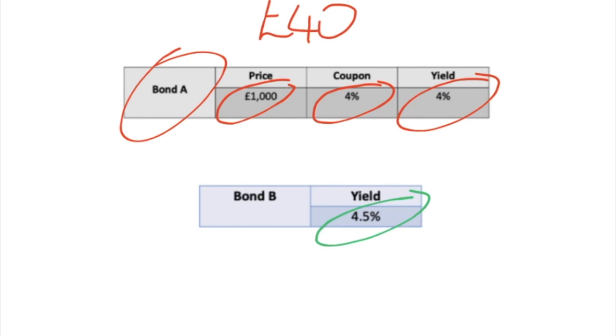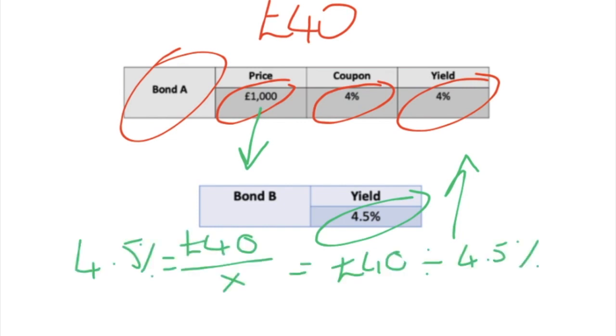So if the bond price fell and its yield rose, it would do that. Let's imagine that we're trying to reach that yield of 4.5%. Again, that inverse relationship: if we're trying to push up the yield, then obviously the price is going to fall. So we have to rearrange the formula that I mentioned before. Remember, the formula was your yield equals your coupon price divided by your market price. But we haven't got our market price now because it's changed the yield.